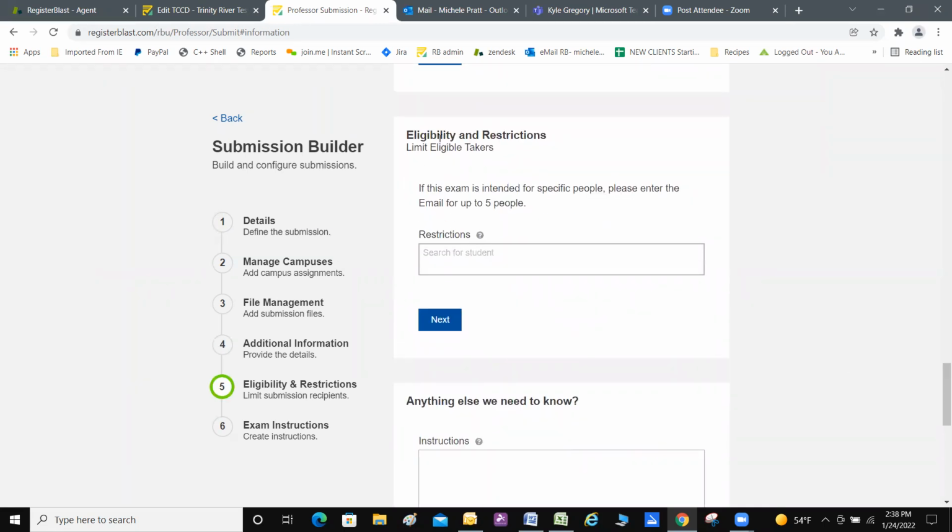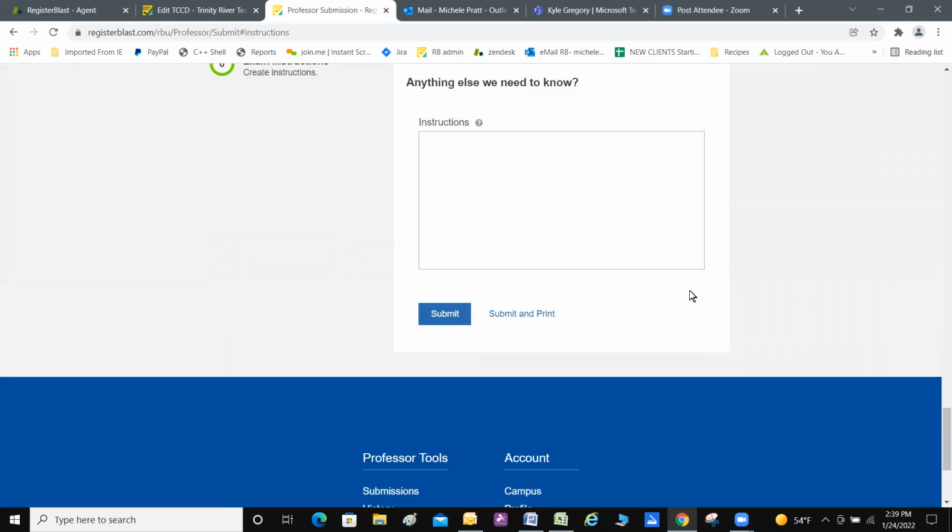Then we're coming down to the eligibility and restrictions section that we've already talked about. So here you are able to add restricted students, either by name or by email or however your testing center wants you to add them. Once again, you may need to communicate with them to find out what's the best way. They will set it up in here on how many restricted students you can add to this. If you don't have any restricted students, then skip this. Or if you're a professor and you're including an exam for 30 people, this is probably not going to go up to 30 people. So just skip that step and go to next.